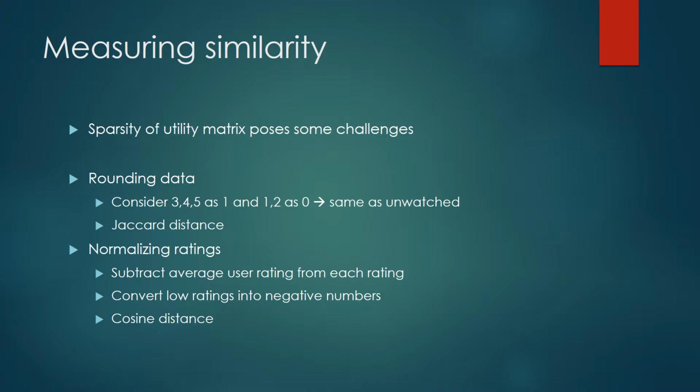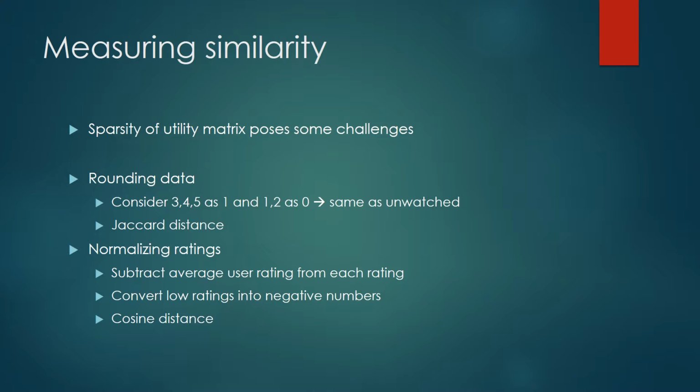So you want to either round it off or use similarity measures which are insensitive to this. Remember, in the Jaccard case, we're only seeing if a word exists. There is no notion of how frequently it's used. So it doesn't have the same kind of bias, right? Or you might have to normalize ratings as well.